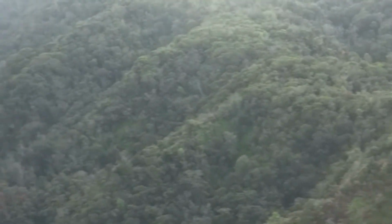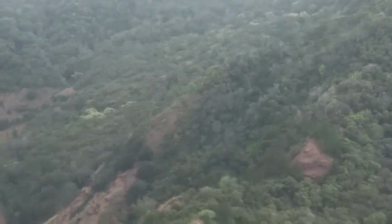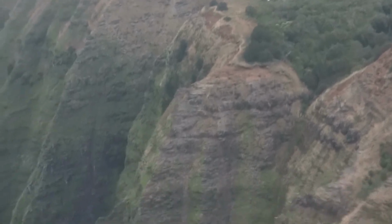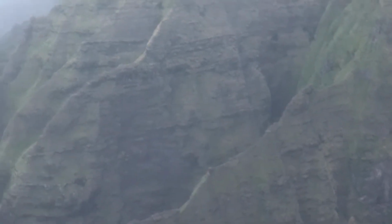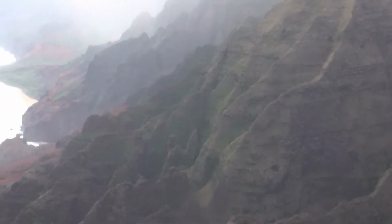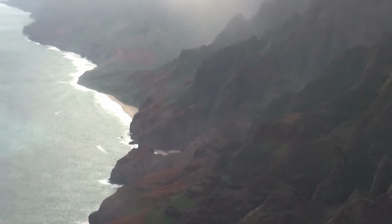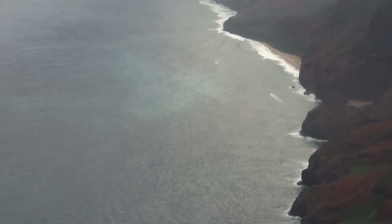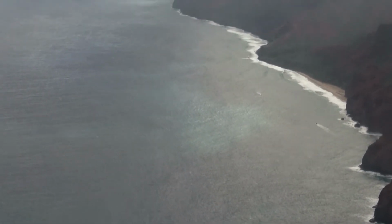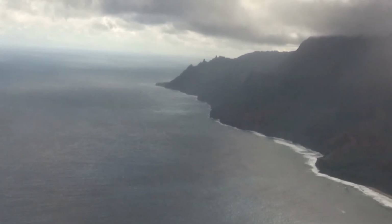Now look at the coast here. Don't see the whale anymore, but I'm going to do a turn here so you can see the coast anyways. So look, he's down here at 9 o'clock for those of you who are interested in the whale. We'll see if he comes up again. They're here from December to April. They have their young here in Hawaii. Then they head back up to Alaska. I don't see him, must have went down.